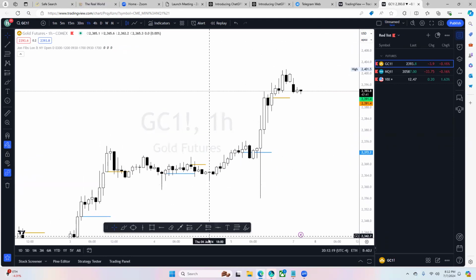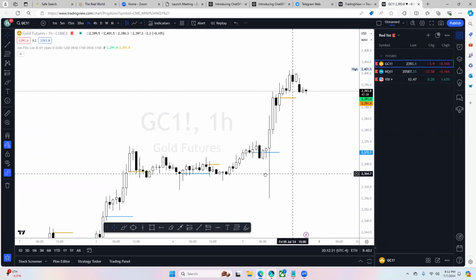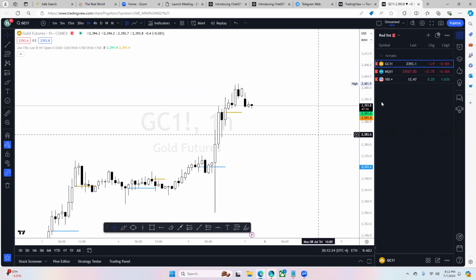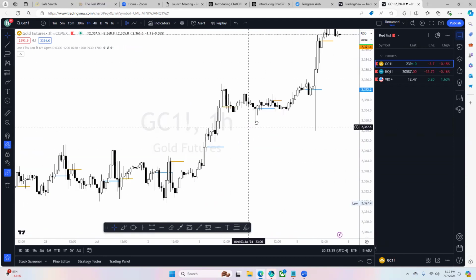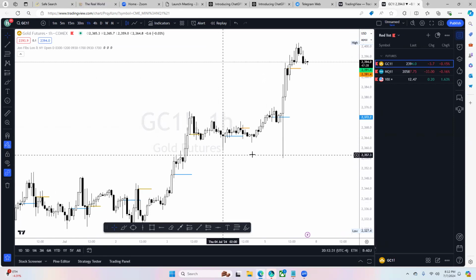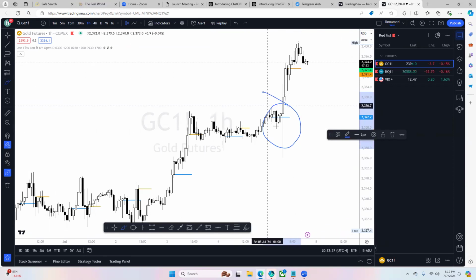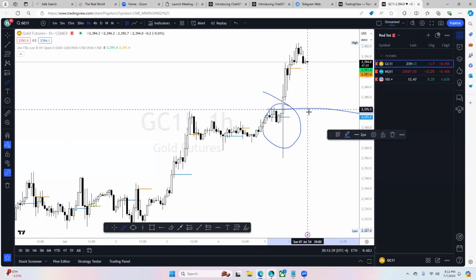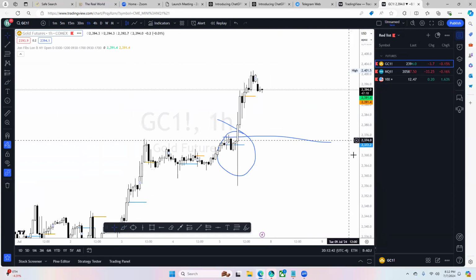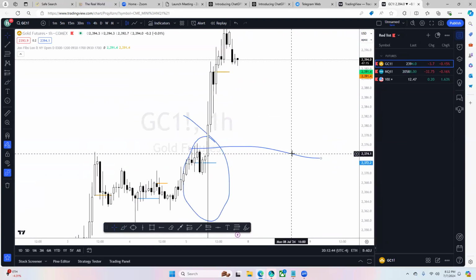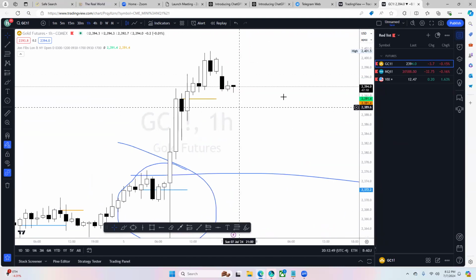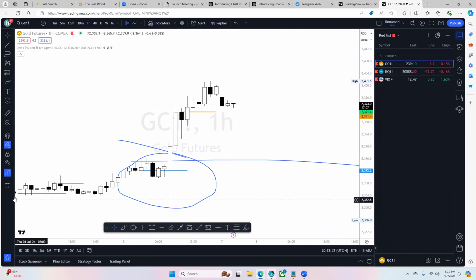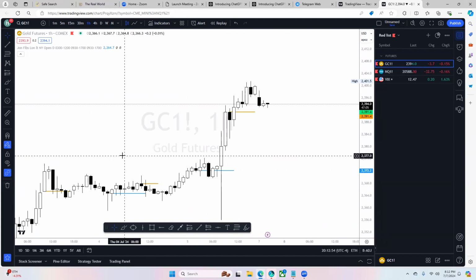Because then you're not going to know what you're going to be looking at when it's time to place a trade. So when you first get into your screen, you want to fit the chart nicely into your screen size. Not that you can see everything, but you can see a decent amount of things. So just in case you want to drop an entry right here, you're able to see that and you're able to get in. But if you're too zoomed in, then that's different. You're gonna be like, oh, where? You know what I mean? So yeah, that's the first thing you want to worry about when using this app.